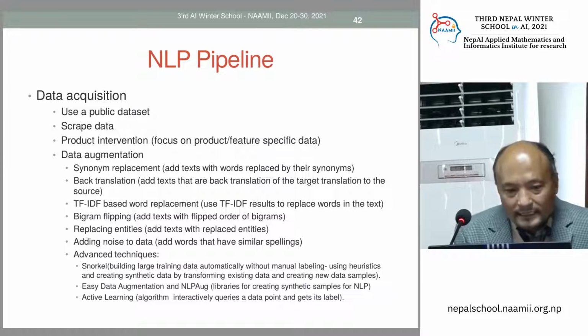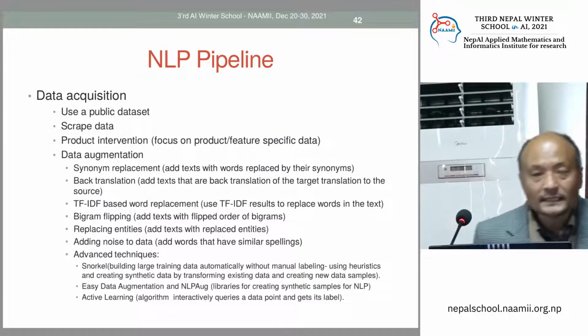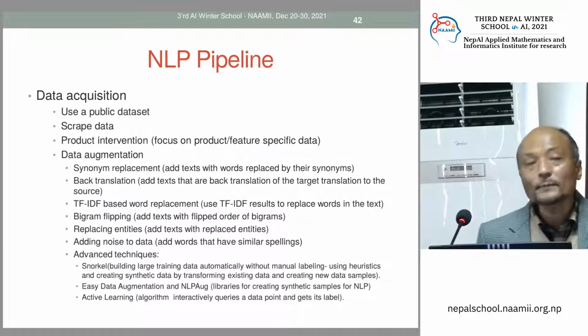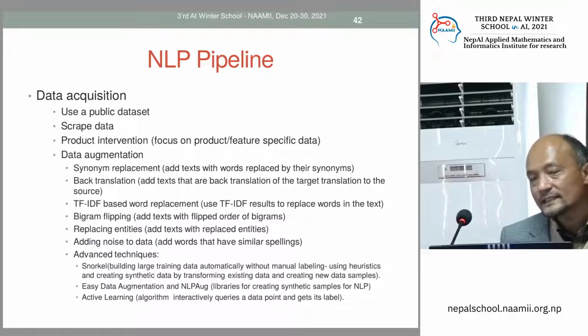In the case of text data sets, you could do the same thing with the synonym replacement technique, right? You might have an original text, and you could replace certain words in the original text with synonyms. That way you have the original text plus the newly generated text with synonyms.